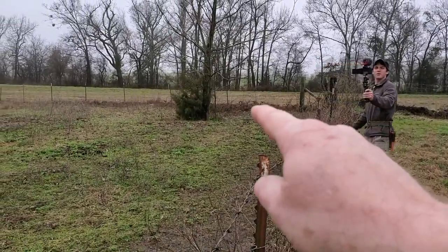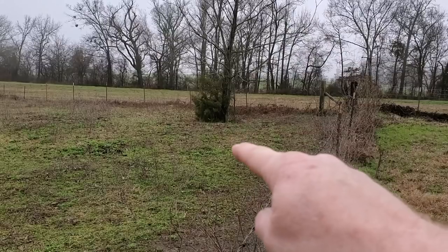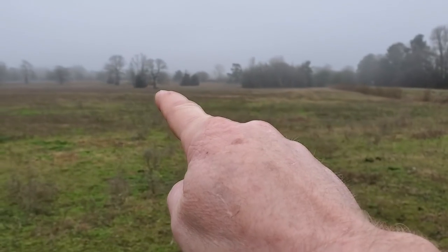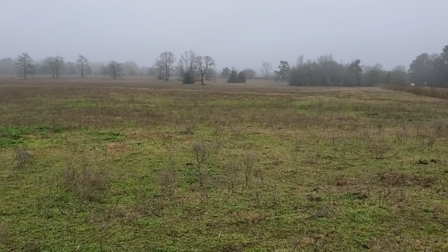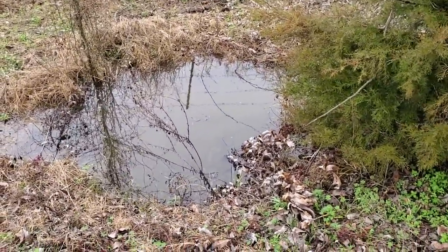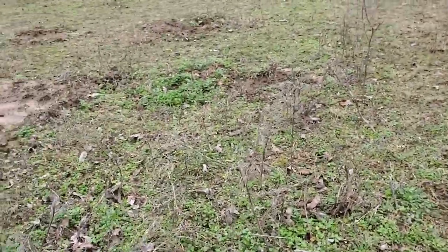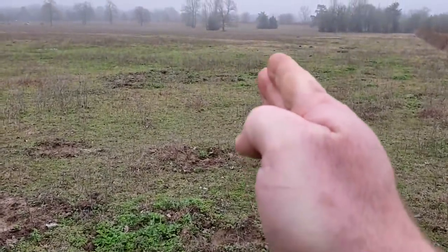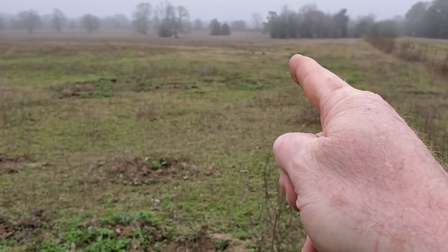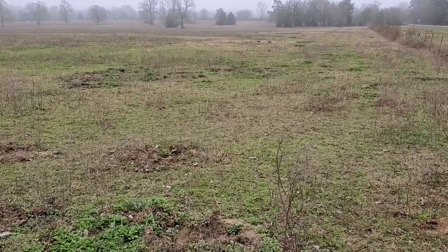Nugget's filming, and right there is the well. Where that hickory tree is growing out was the old well. There was a little rise right here where something was, but the house sat right out yonder. So we're going to be going out that way and see what we can come up with today. All right, here's the well. According to the 1958 map, we turn right here and we walk straight out there, that little high rise right out there, that lighter colored grass to that greener grass, is where the house sat. So we're going to work ourselves from this spot out to that spot and see what we can get.